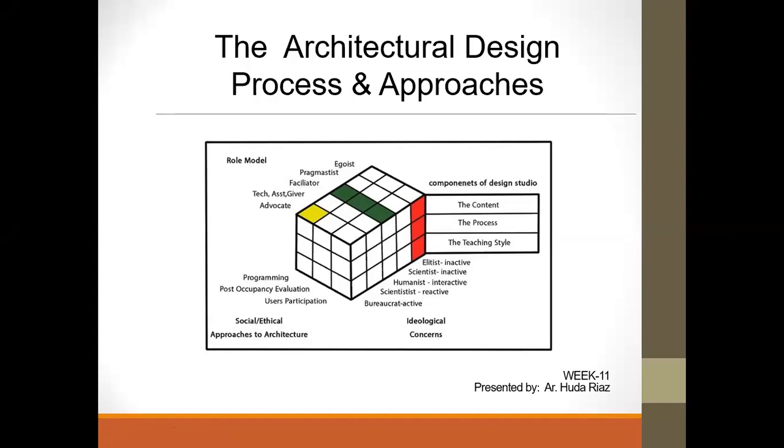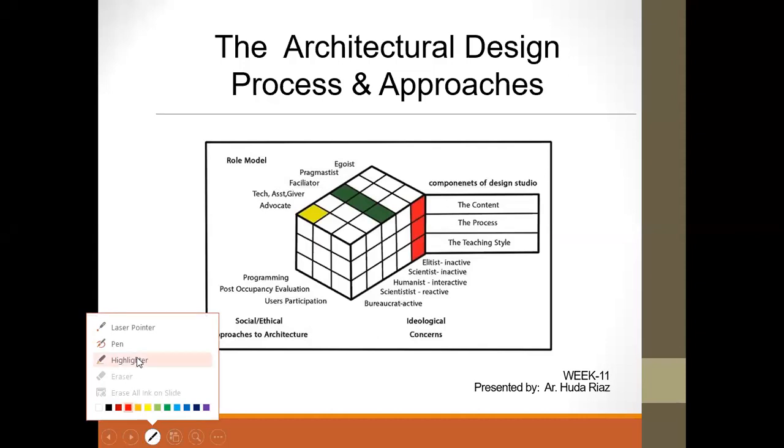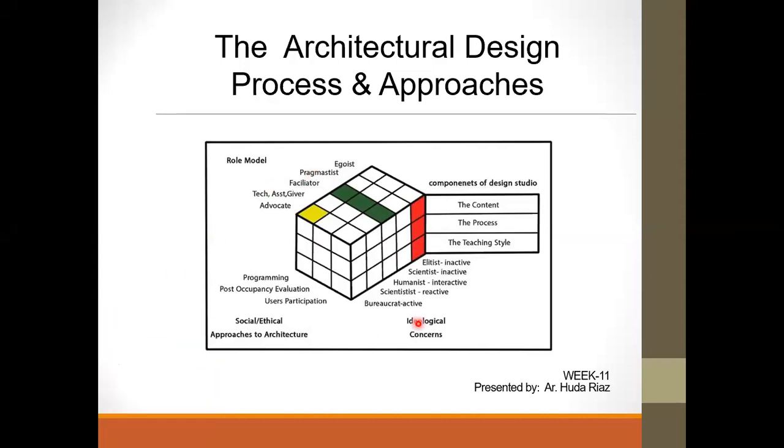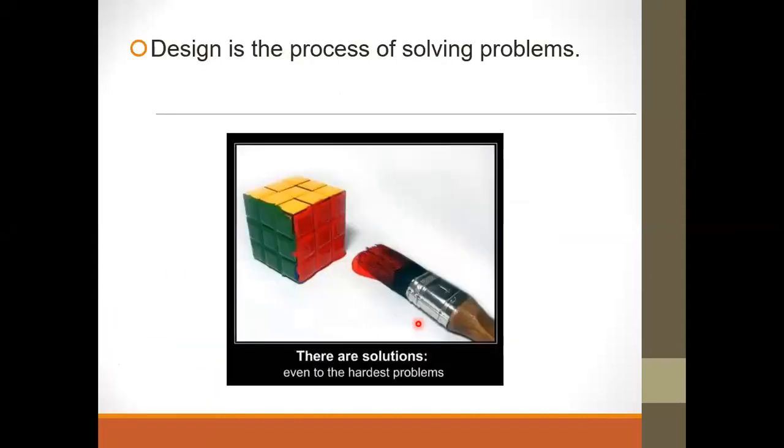For this purpose, first of all, what we need to learn is what actually the architectural design process is and what are the steps that will help us follow this process. Simply, if we define architectural design, it is the process of resolving a problem, and there are solutions even to the hardest problems.